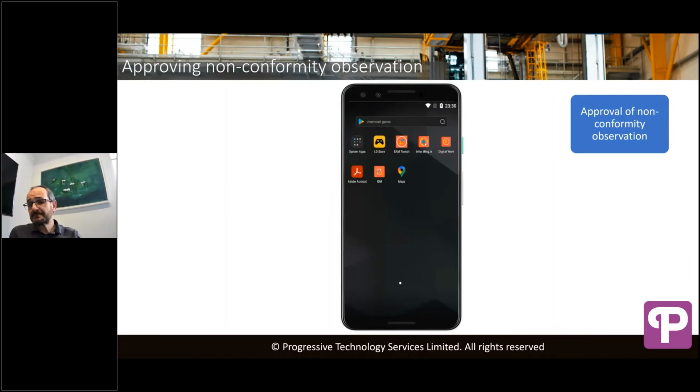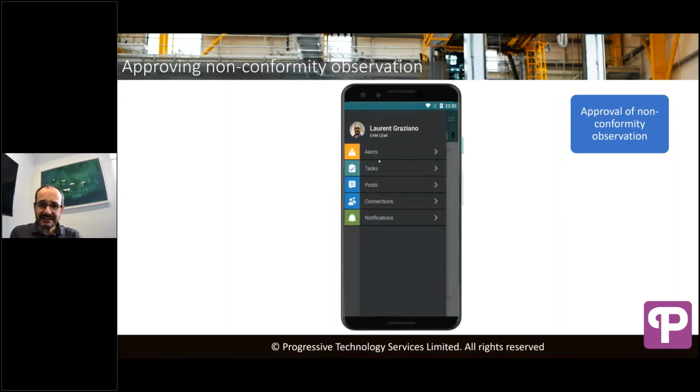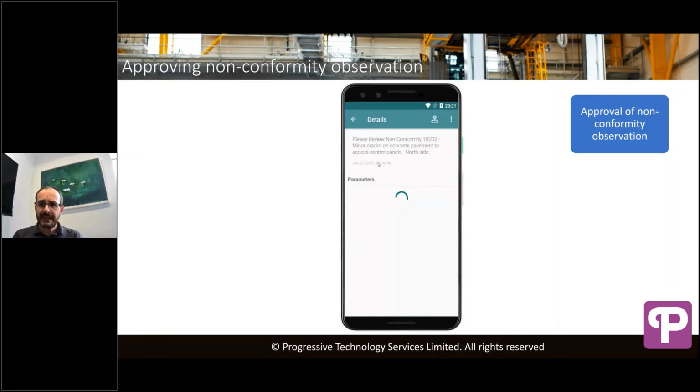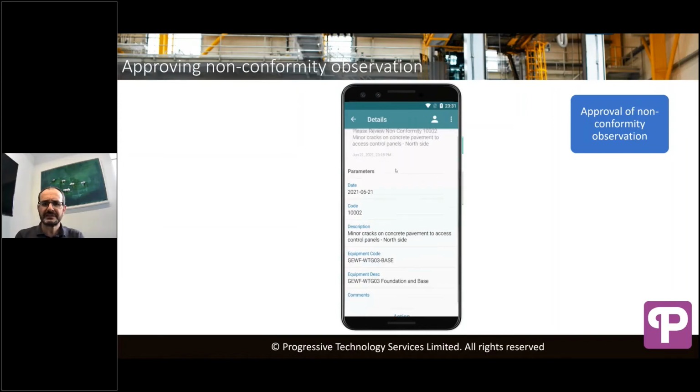So the maintenance manager will access the approval tasks he needs to do through his mobile phone. And when I'm opening the list of my tasks as a manager, I can see that there is a non-conformity that has been sent for my review. And I can see that the non-conformity observation is about minor cracks on concrete.